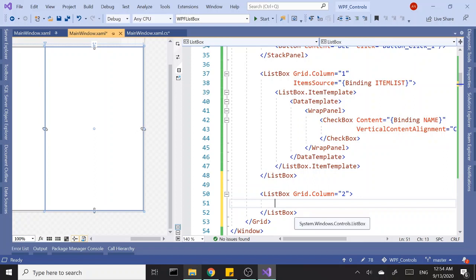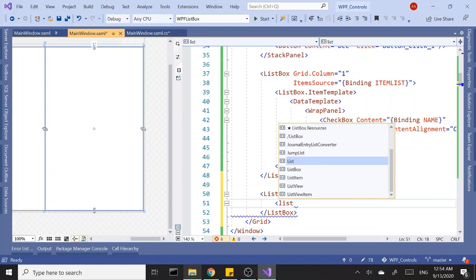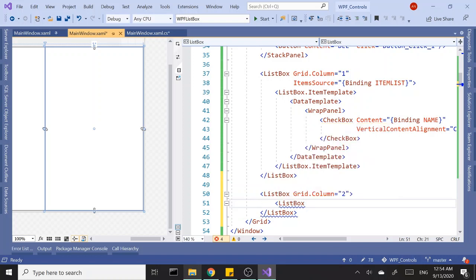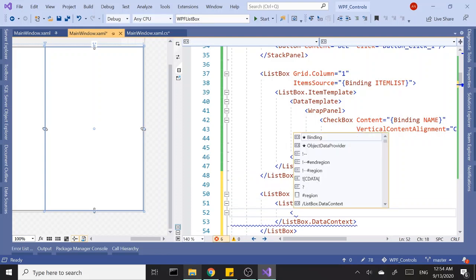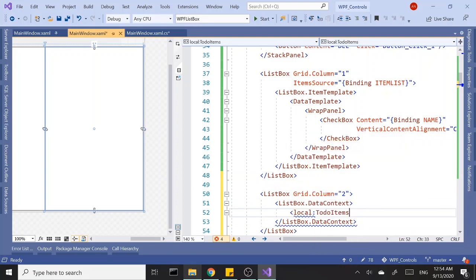Next, I'm going to set the ListBox.DataContext. I'll set this to local ToDoItems. Fair enough.